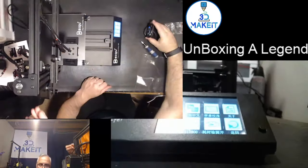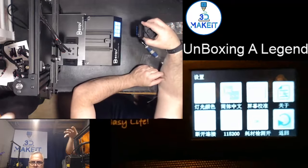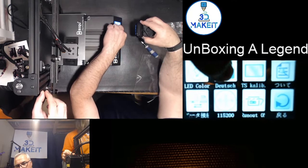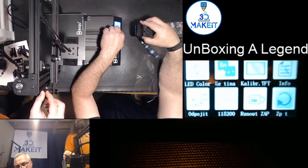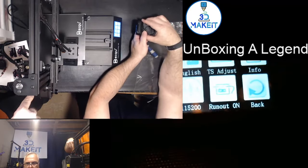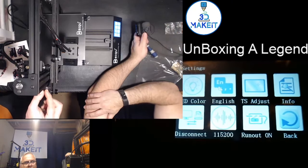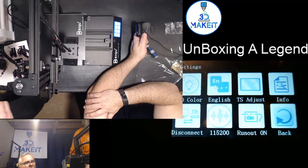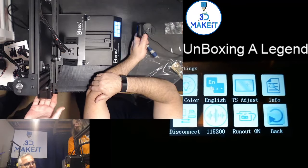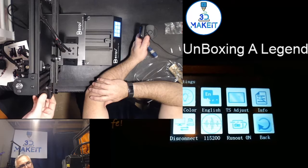Yeah, so there is none. The other thing I'll say too is that all wheels on all the axes do show signs of wear already. The wear that I see on them, I would expect after printing a lot of hours, like probably 3,000. We're going to have to replace the wheel on the extruder side of the gantry here, because there's literally a 3 millimeter chunk gored out of it. So I think they'll need to tweak their quality control a little bit. And like this one? That's just spinning. It's a spinner. So we're going to have to get an adjustment method in there so that we can pull these easier towards each other.